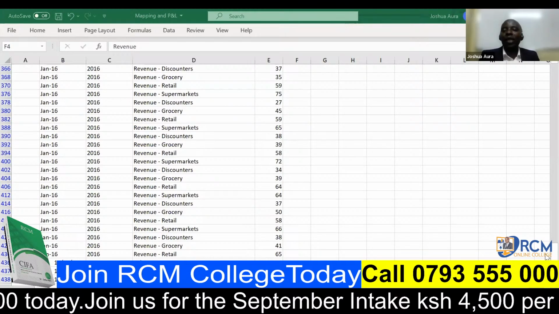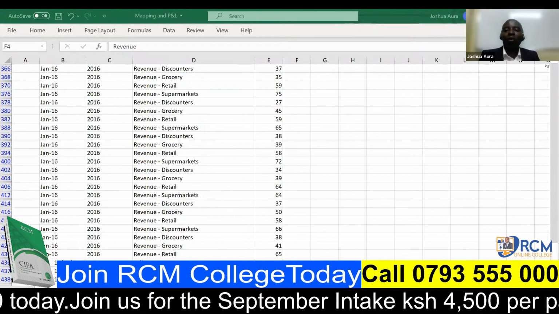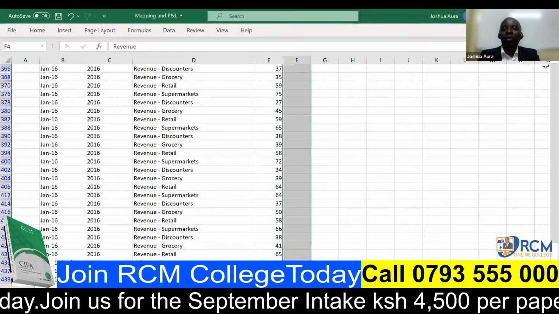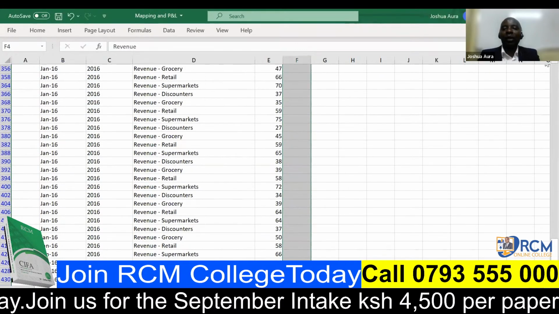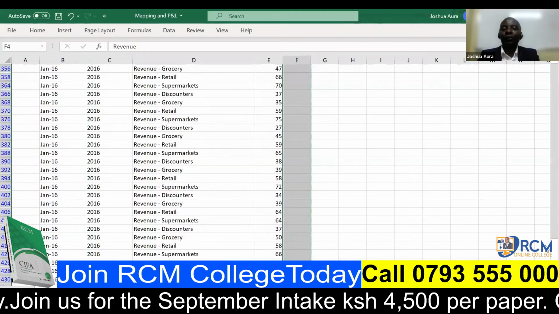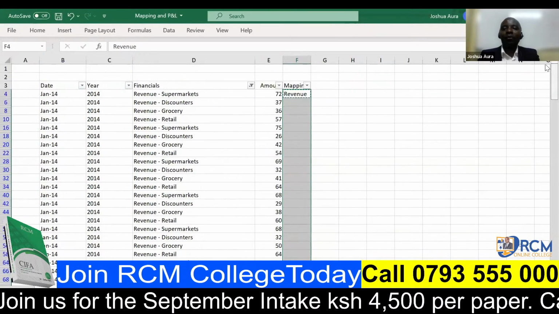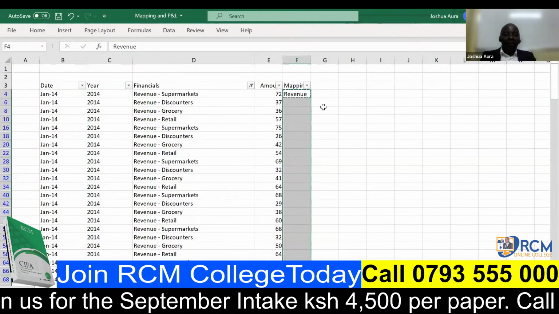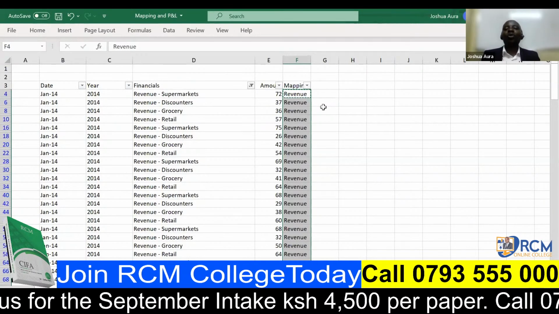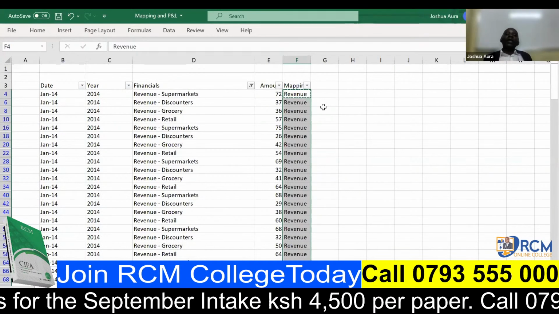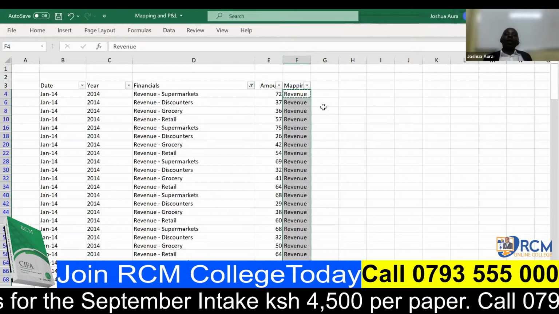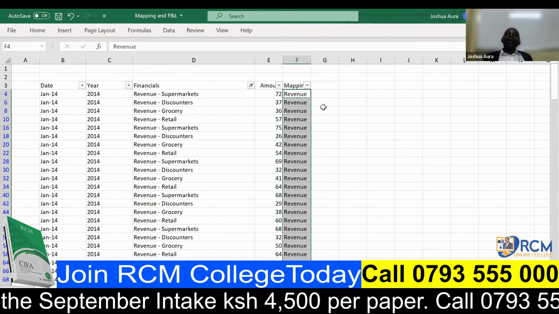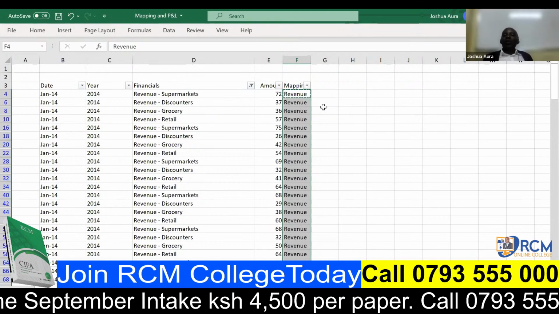It's Control V. So I'll go back because, of course, I've lost mine when I was trying to read your comments. So I'll come and say Control V. When I say Control V, what are you able to see across the entire column? I don't want to know where this revenue came from. In my income statement, I would want any income coming in to be just referred to as revenue.